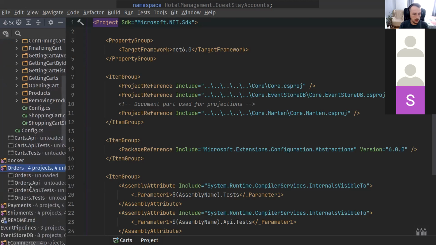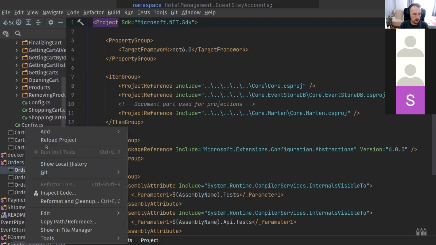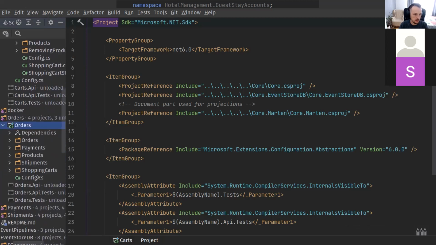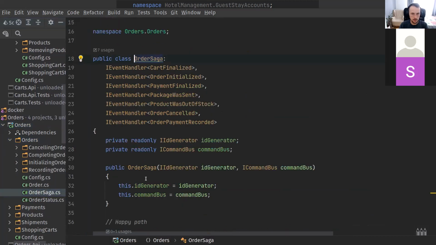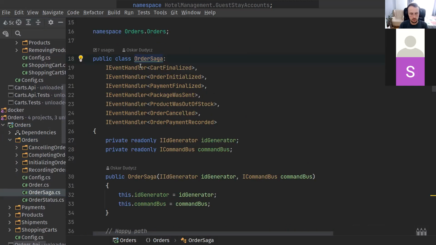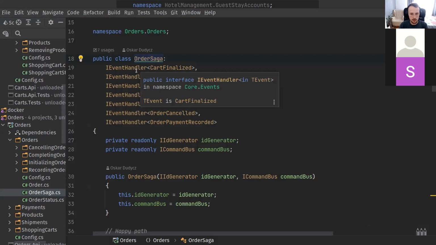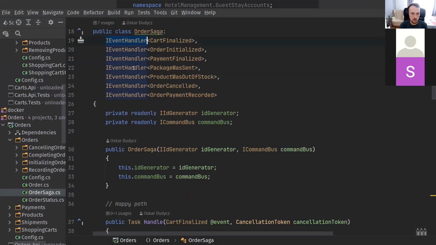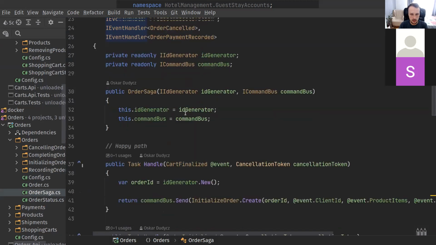Yeah, so maybe let's start with how to compensate. I have another example of Saga here. This is a bit different, but not much different. I have some marker interfaces to mark that this is an event handler.